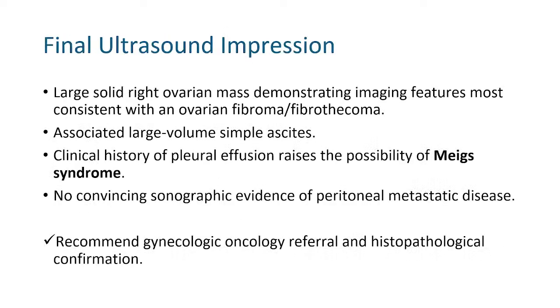So the final ultrasound impression: right adnexa, large solid right ovarian mass demonstrating imaging features most consistent with an ovarian fibroma or fibrothecoma. Characteristics: associated large volume simple ascites. Clinical history of pleural effusion raises the possibility of Meigs' syndrome. No convincing sonographic evidence of peritoneal metastatic disease. Recommend gynecological oncology referral and histopathological confirmation.